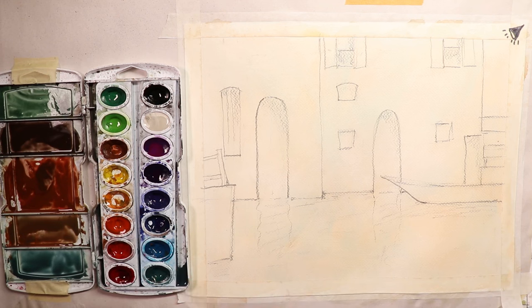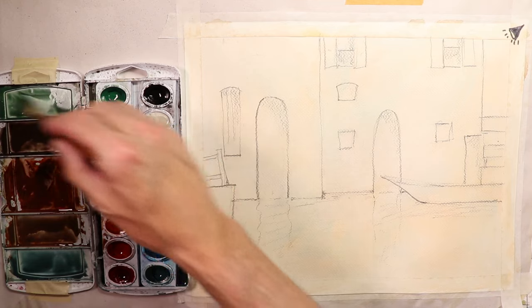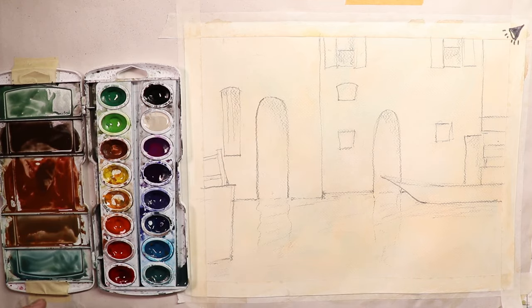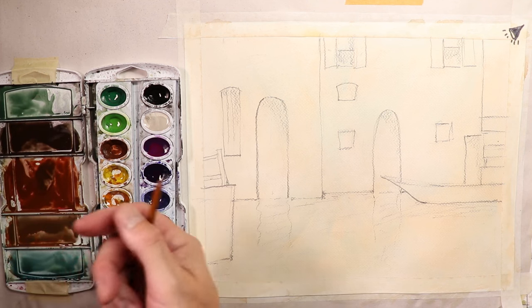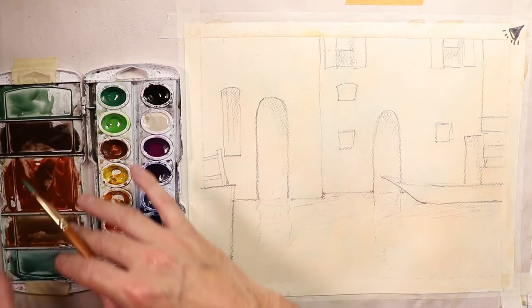Okay, so we have predominantly dark browns and reds with a little bit of cool colors too, some greens and bluish green down here. So that's all you do, is you pre-mix your colors. This is a huge benefit. I always mention if you can mix your colors first in your palette over here before you go in and start painting.